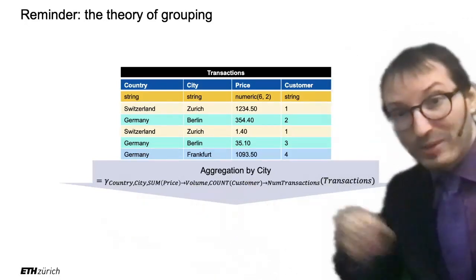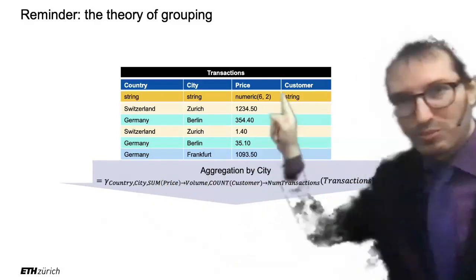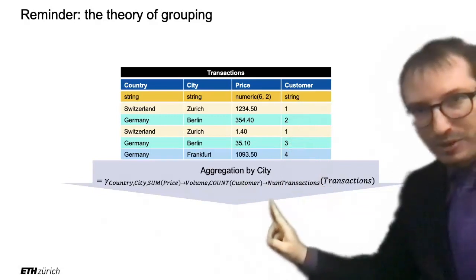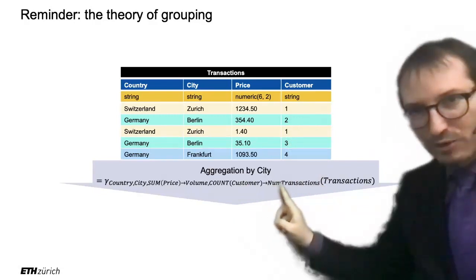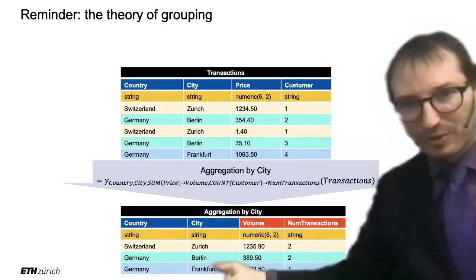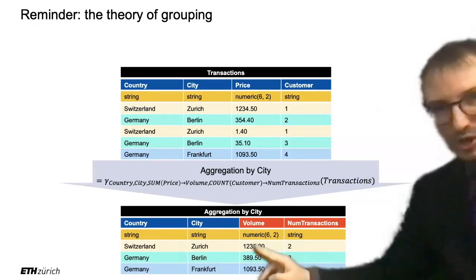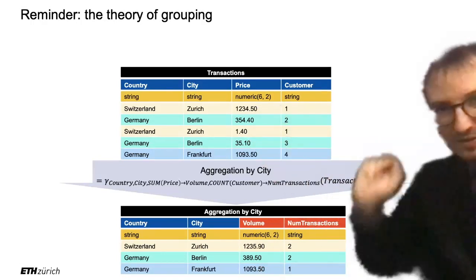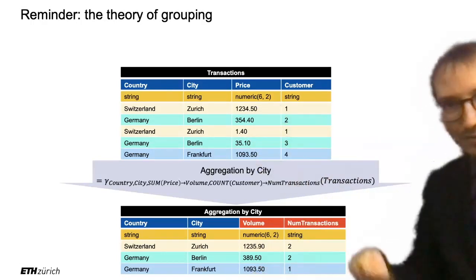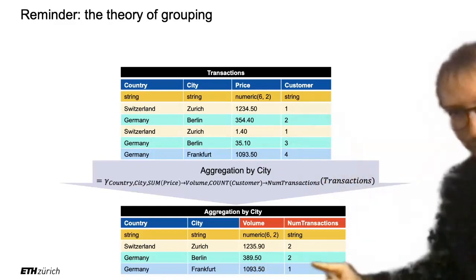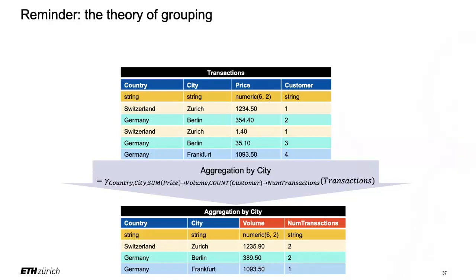The others are aggregations. I aggregate the prices with the sum, and I call it volume, and I count the customers, which I call number of transactions. What I get is 3 rows, right? 1 for each one of the keys. These are the sums. So this is this plus this. This here is this plus this. And this is just this. There's only 1. The count is the number of rows. 2 rows, 2 rows, 1 row. 2, 2, 1. For whom is that clear?